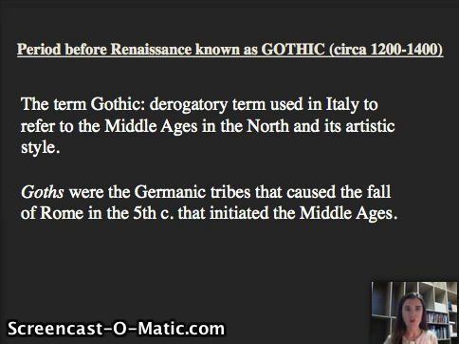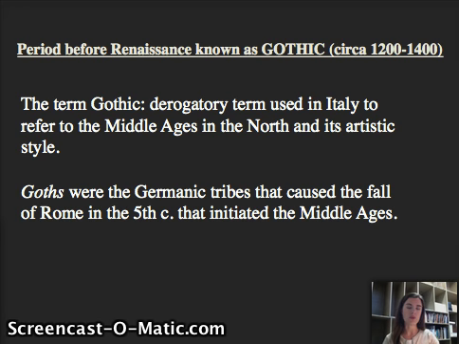In the period before the Renaissance, we see the Gothic style as very popular. In some of the lectures from Art 101, you can see lectures on the Gothic style. But just a quick review: the term Gothic was a derogatory term used in Italy to refer to this style of the Middle Ages, popular in France and other areas in Northern Europe, although we do see it a little bit in Italy, and we'll be identifying some of those features. This is seen as the old style, the style that's going out of fashion once the Renaissance style is coming in.